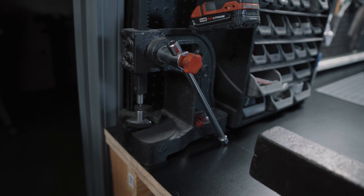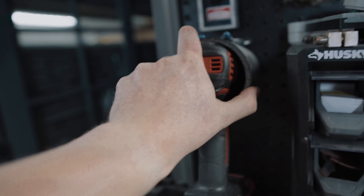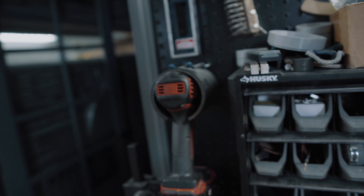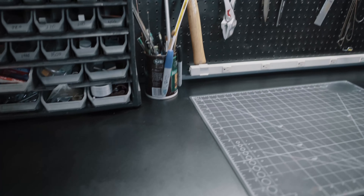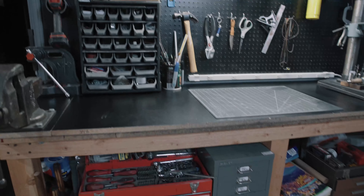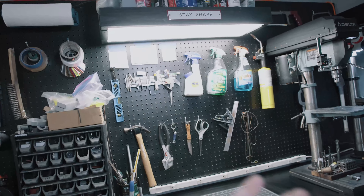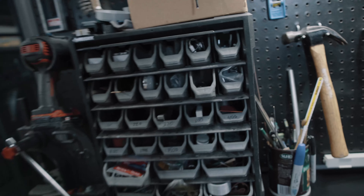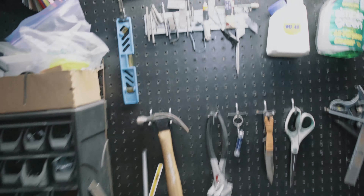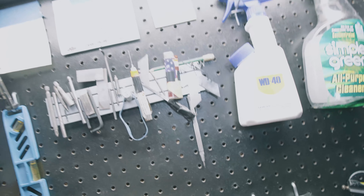Over here is just a one-ton arbor press with the Kydex eyelet press in it — pretty standard in every knifemaker shop. Hand drill in a rack here. A principle I try to follow is getting as much as I can up off the workbench so that wiping stuff down at the end of a project is super easy. That's why I'm such a fan of pegboards like this — handle hardware, little tools, organization. Having a little magnet for commonly used Allen keys, squares, razor blades, lube, and a lighter — if it's not magnetic I just tape a little magnet to it and it sticks just fine.